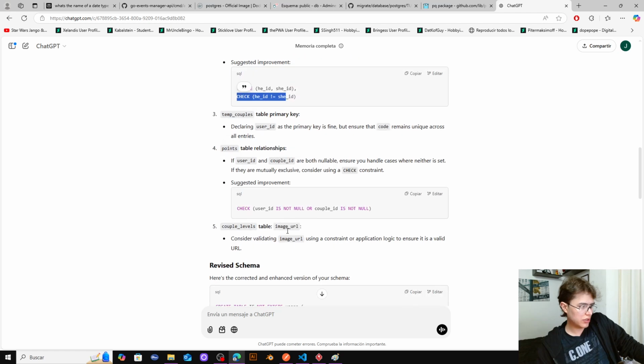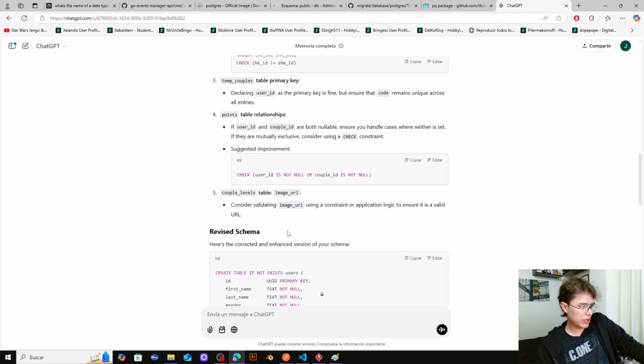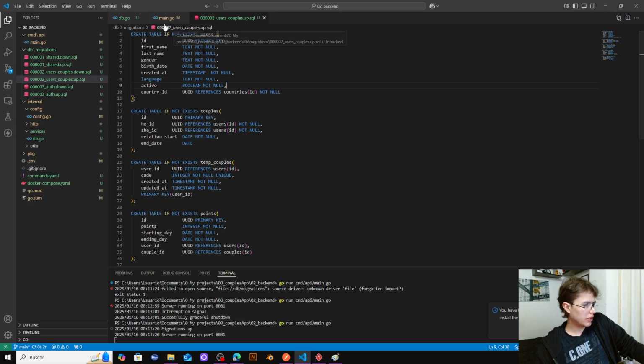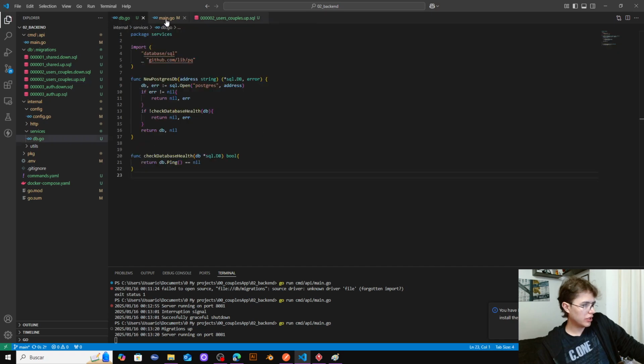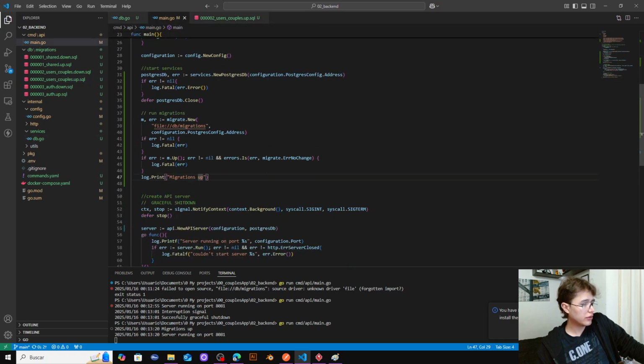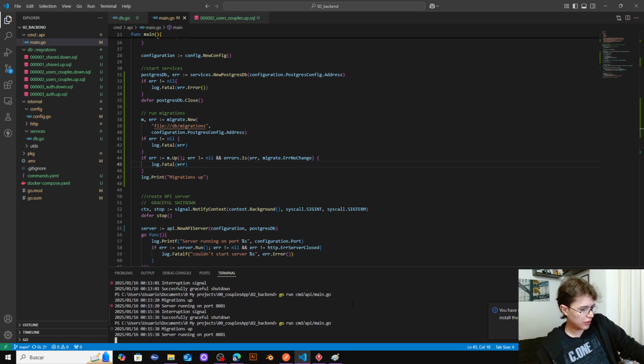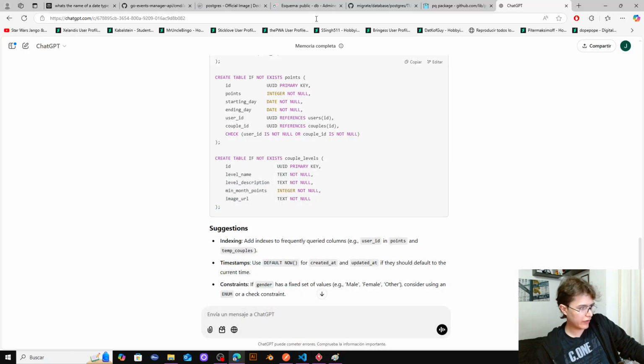Check. I don't care about that. I don't care about the checks, as I said. Well, that should be the error. However, let me check, because I would like the migrate package to inform me about the error. If error is different to nil and it's different to no change, it should give me the error. It seems that migrate package doesn't show the error in case that the migrations have any issues.